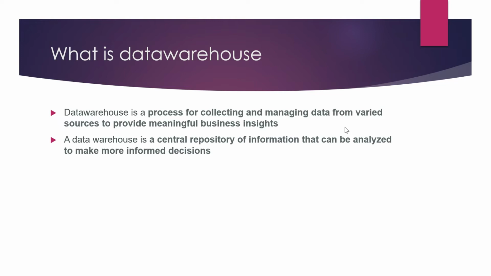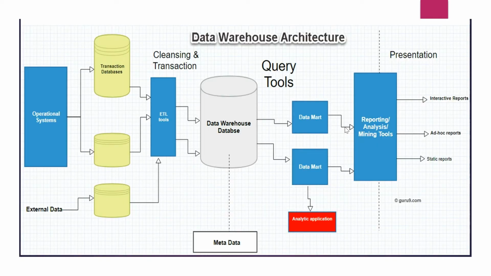To know about this, I'll tell you how the architecture looks for data warehousing. So this is how the data warehouse architecture looks. Here you can see the operational systems. Operational systems means there could be different systems. One can be sales related data, customer related data, transaction related data, and it depends on the business how many different databases they are using. Those different databases will store that related data. There might also be external data that the same business can be using.